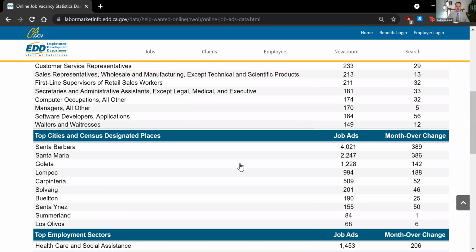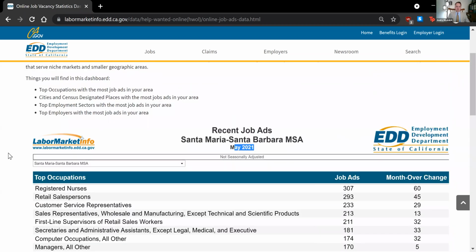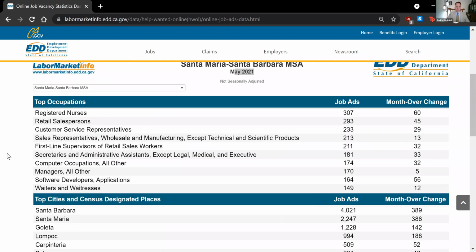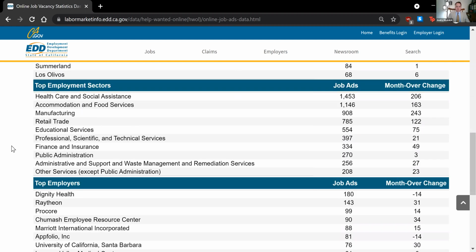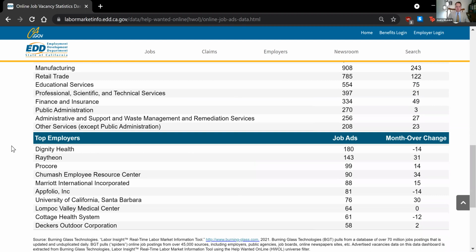So for example, here we're looking at May of 2021. What are employment sectors where these jobs are being posted? And then also some of the employers.